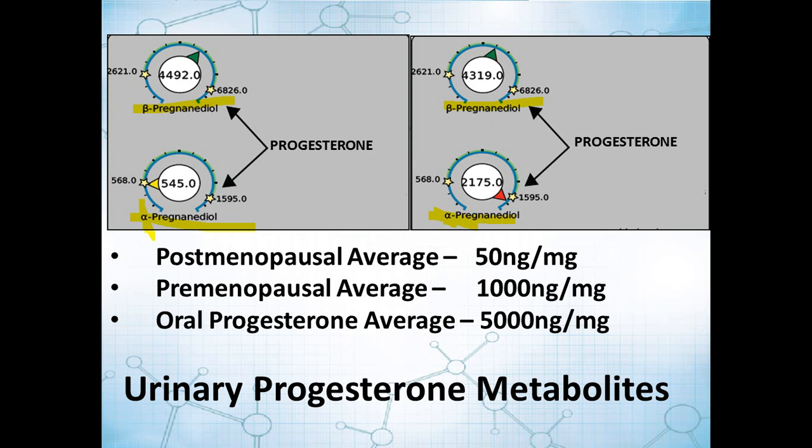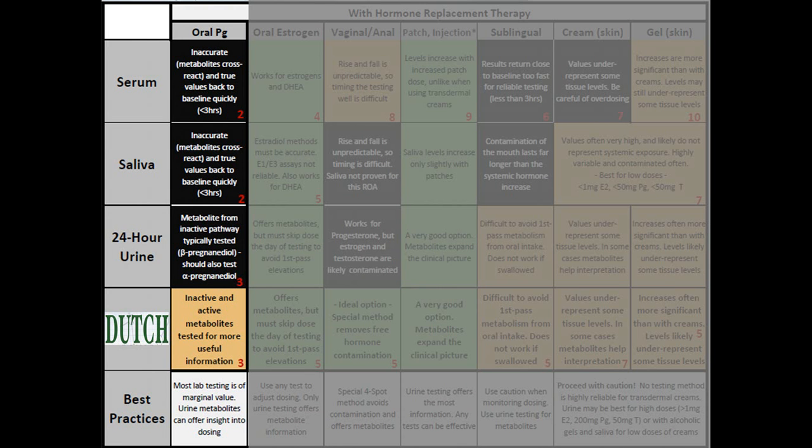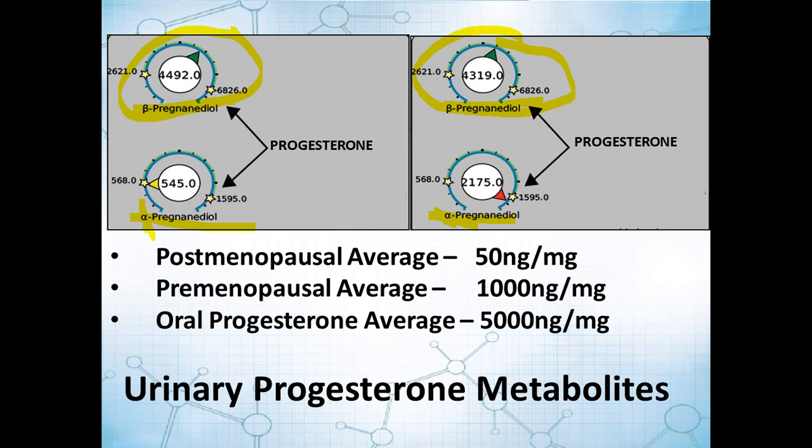So if you look at these 2 women, they push down the beta pathway the same, and that's the value that you get from most 24-hour urine labs, which is why I say there's really no value in that. Okay? But if you look at these 2 women, the one on the right really pushes down the alpha pathway much more than this one.